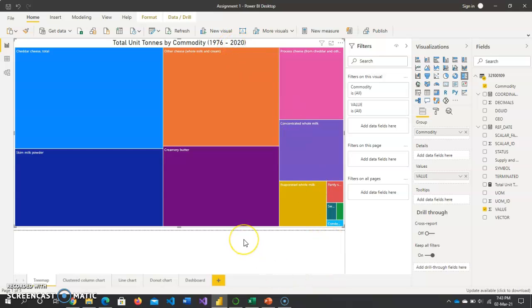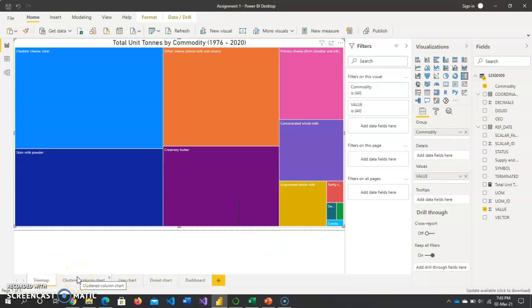When I hover on the tree map, it says the cheddar cheese has 84.5 million total value, right? So this all shows the different values for the different products.